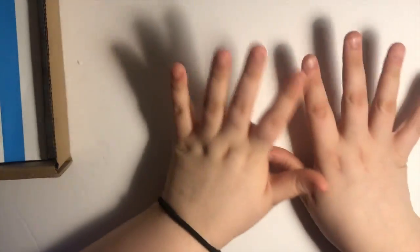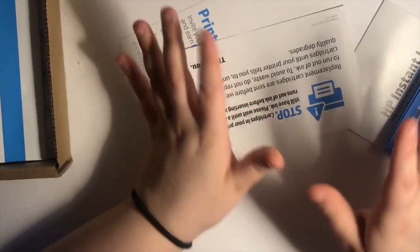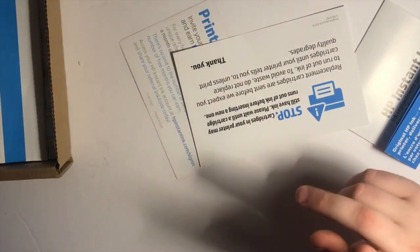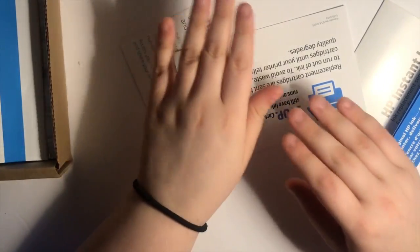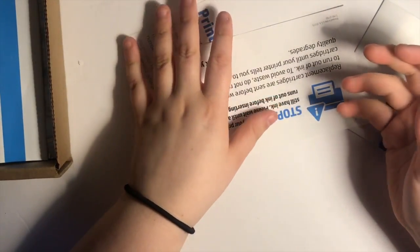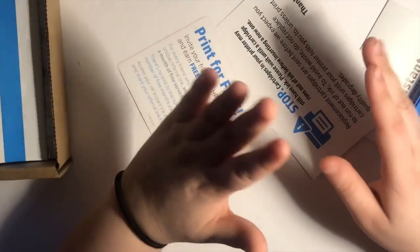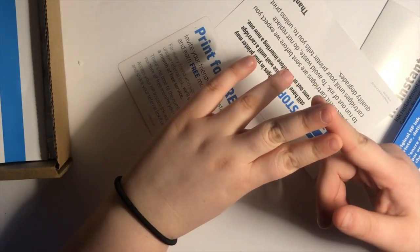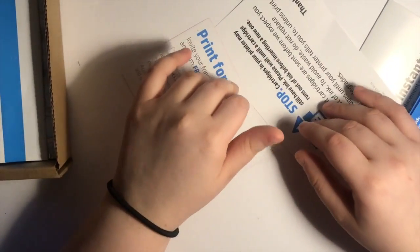So those are my pros and cons for the printer. Now while I'm here, let's talk about Instant Ink. The pros are that it's cheaper. If you go with their biggest plan, which is 300 pages a month, I don't have my calculator with me, but that's 3,600 pages a year you can print. And I don't know about you, but I don't print that much. And that's $10 a month. That means you're spending $120 a year.